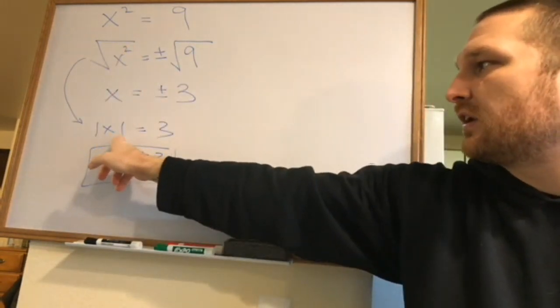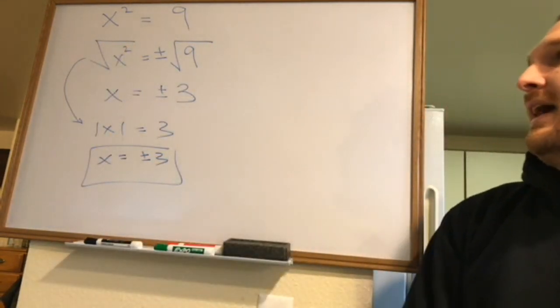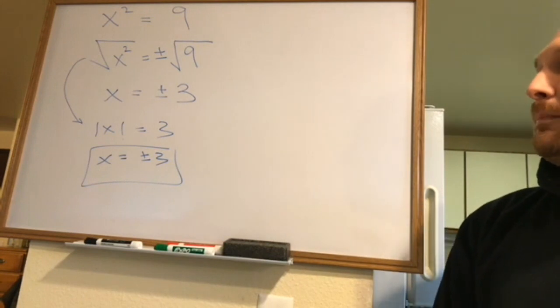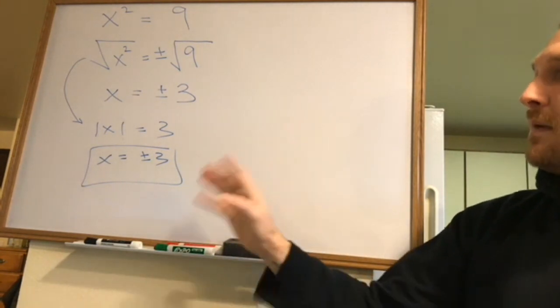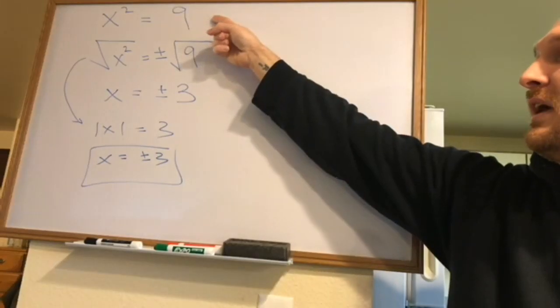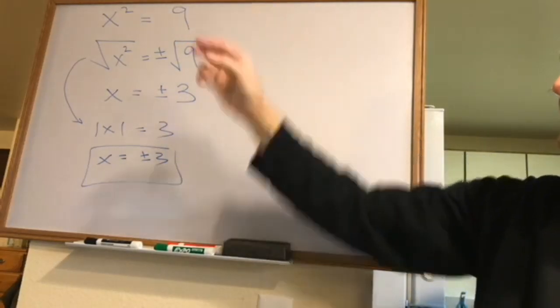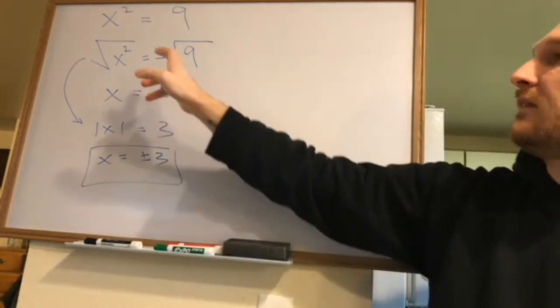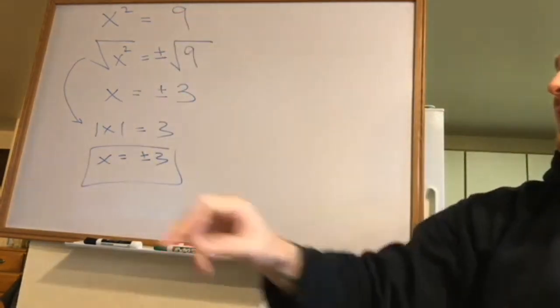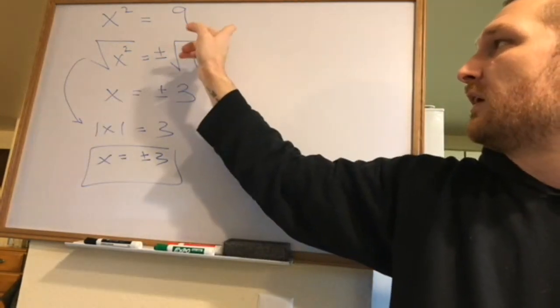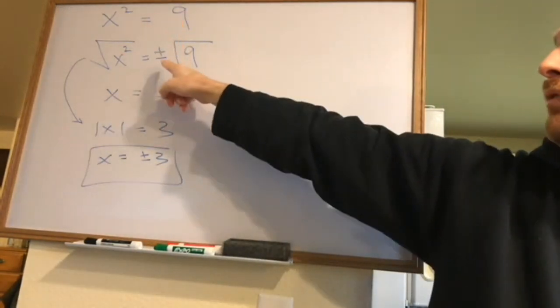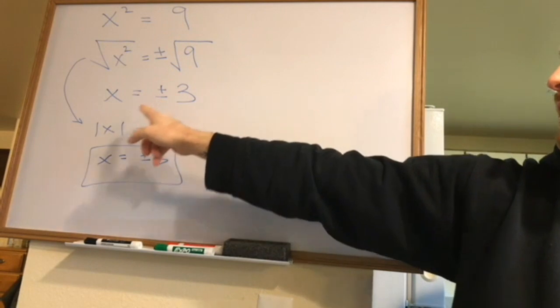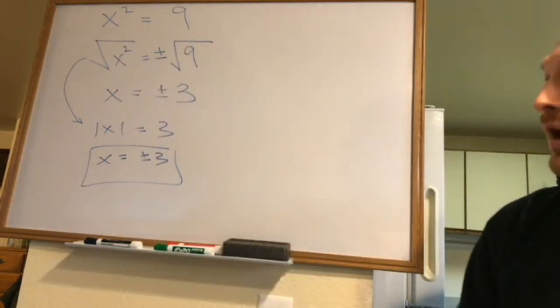So in this case, it is true that it is the absolute value that you're looking for. We could go along with it that way, but in practice, it's much easier to just remember that when you're starting with an equation and one of your operations is to take a square root of both sides, we have to consider both the positive and the negative answer. So we're going to get in the habit of writing plus or minus in front whenever we take a square root. That's what we do from now on.